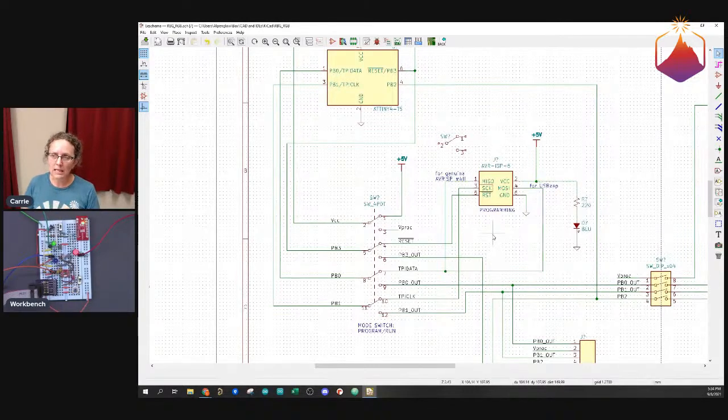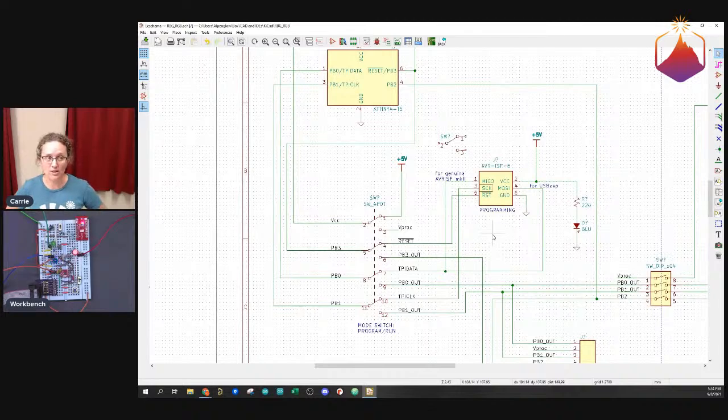However, the programming protocol is different for ATtiny 4, 5, 9, 10s than it is for AVRs, like the ATmega328P that is in the Arduino. And it's also different from other ATtiny processors.